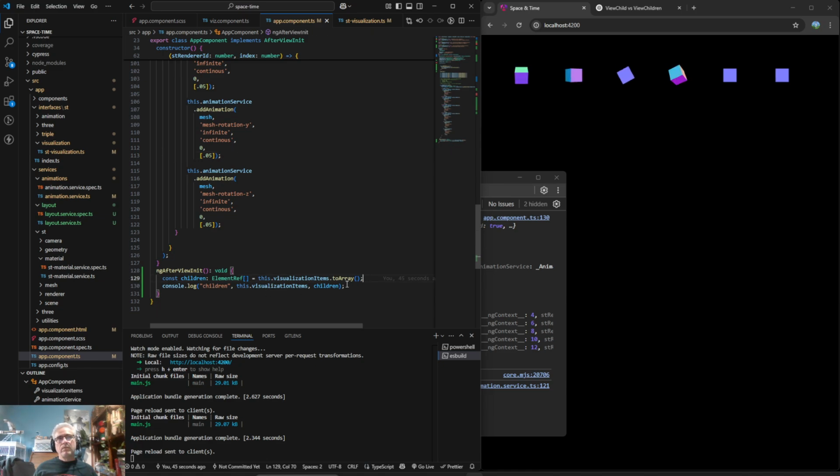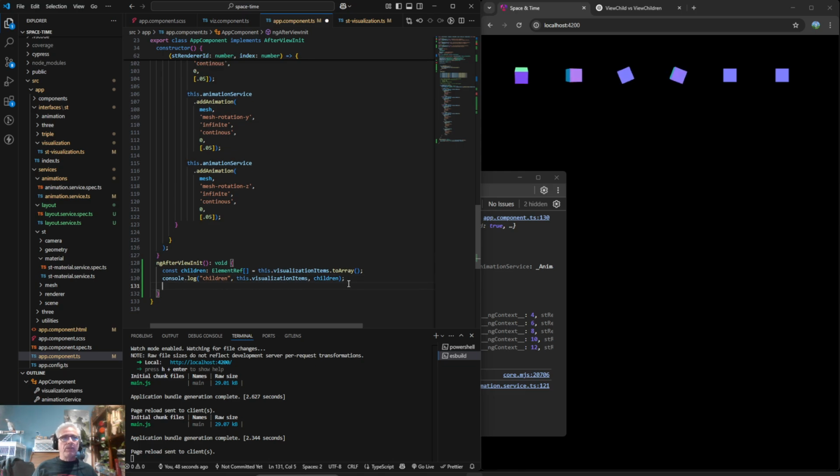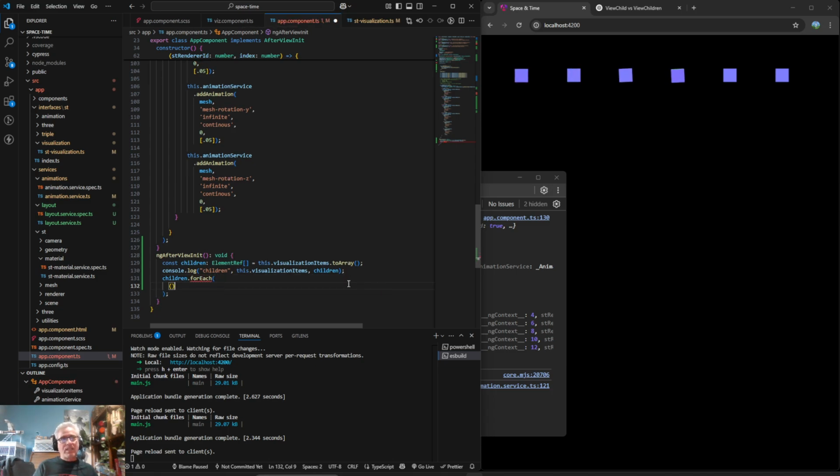Let's see. What we're going to do is take our children and iterate over them, for each. In this context, I just want it to be an element ref. I don't really care that it's child, element ref.